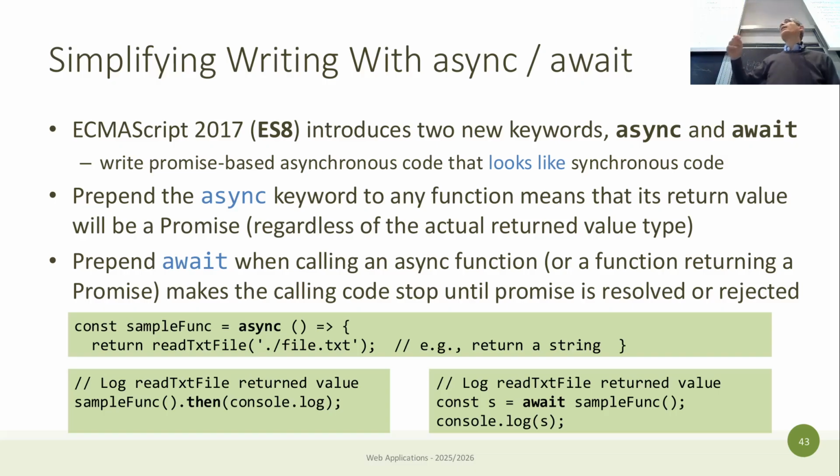And the second thing is that you remember that we saw .then, .catch, passing a callback, and so on. Very nice, very JavaScript style, but not so good in terms of ease of reading code. So the code is not so easy to read and interpret. If we have something like await on an asynchronous function, it's immediately clear that the code should stop there until you get a result from the asynchronous function that you called. And then you execute the rest of the code.